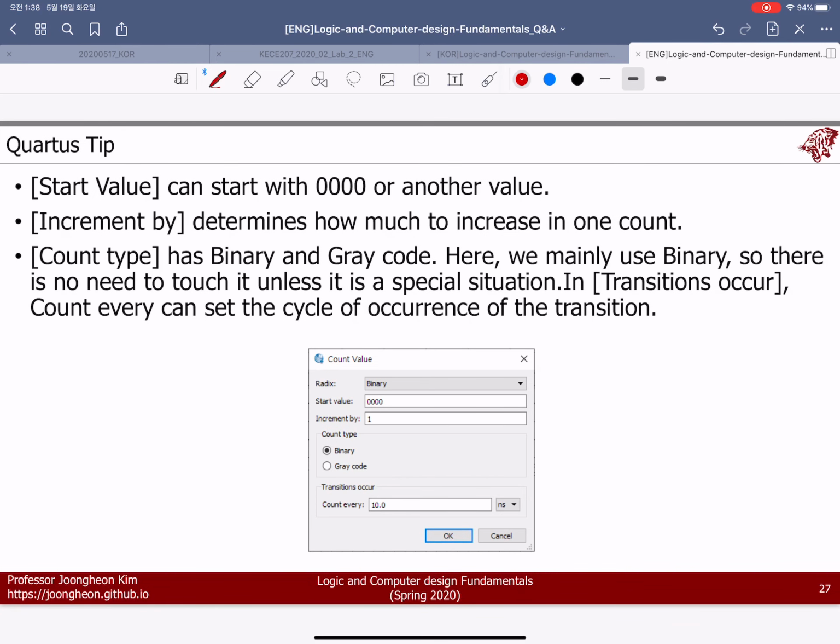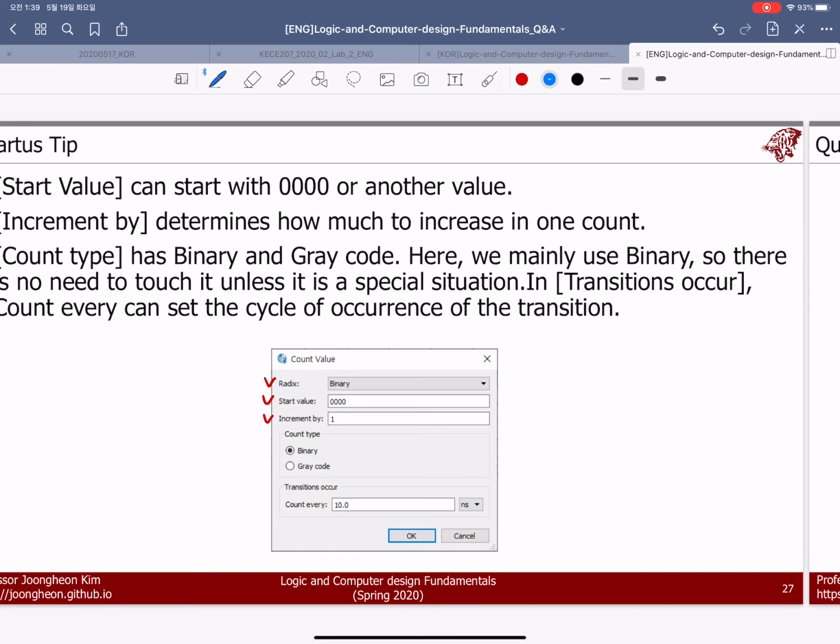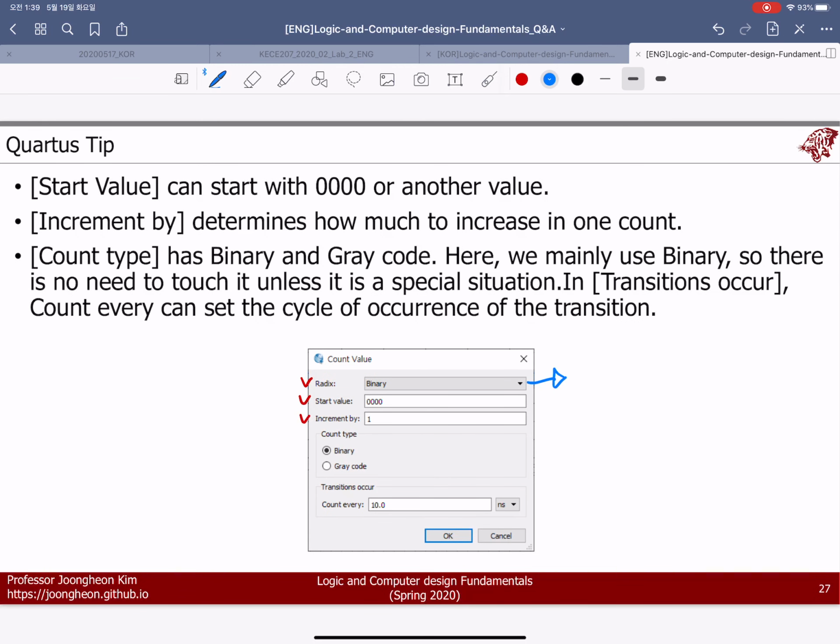Then let me explain each line. The radix is binary; it also contains decimal, ASCII, octal, but we only use binary, so this doesn't matter. The start value is 0, 0, 0, but you can change it to 0010, 0100 like this.